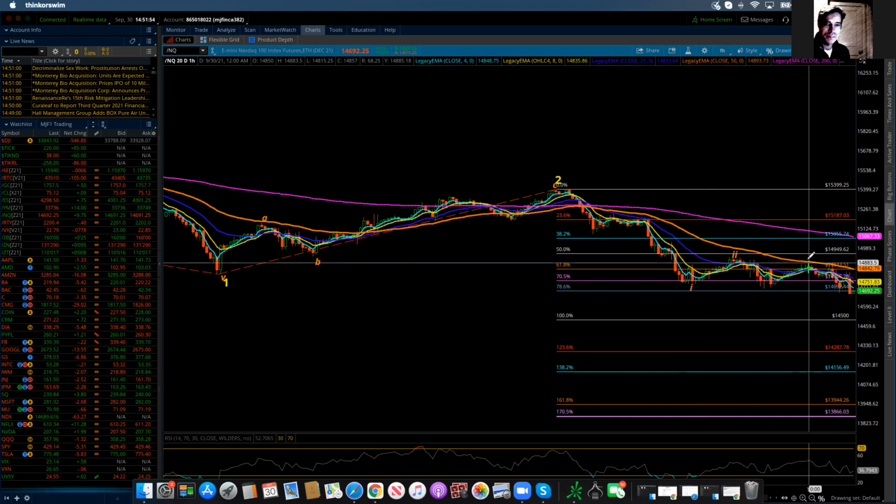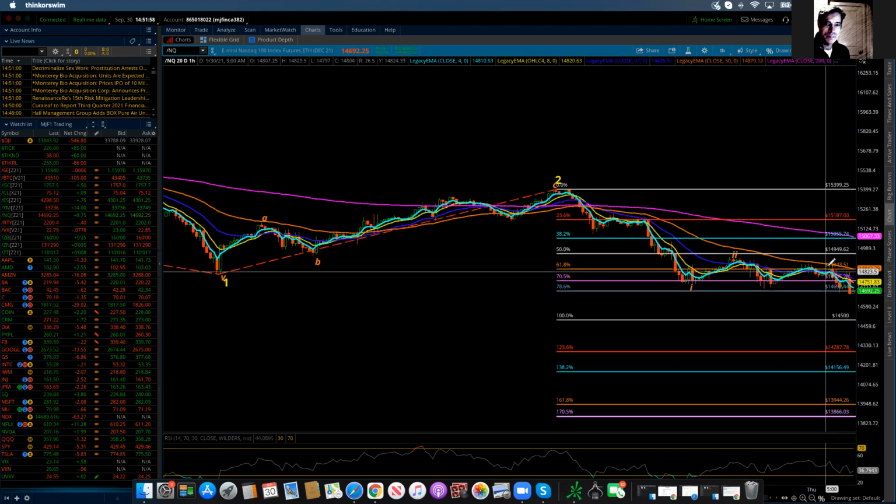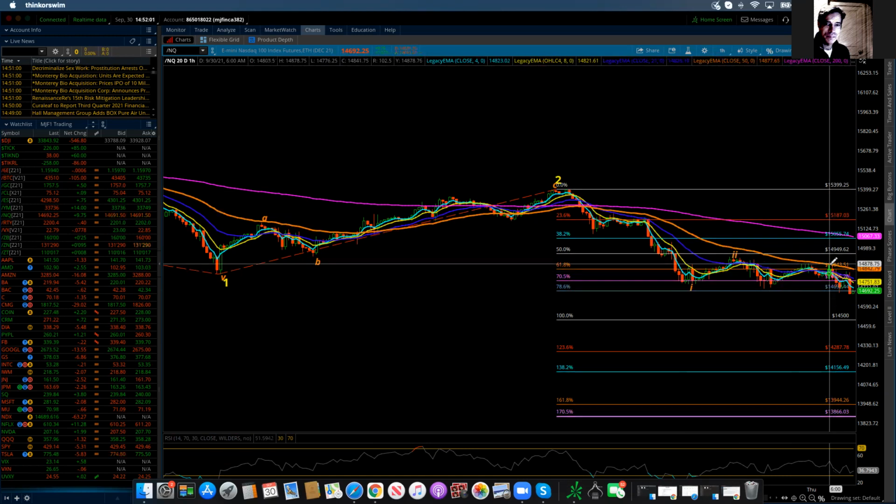Hit its high early and then just started to go down. By the time we got into gear, they tried to rally this. First thing out of the gate, they tried to rally it, and they put in a good show. And they even tried it twice, and then it just died.